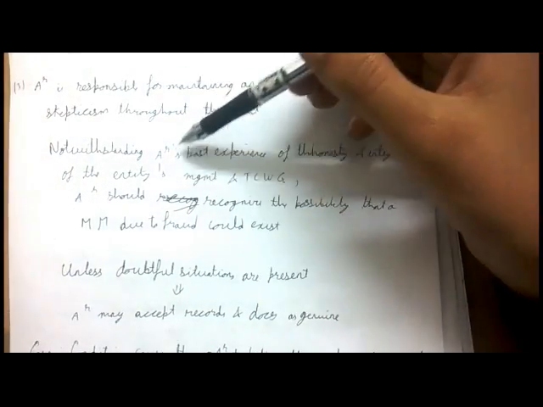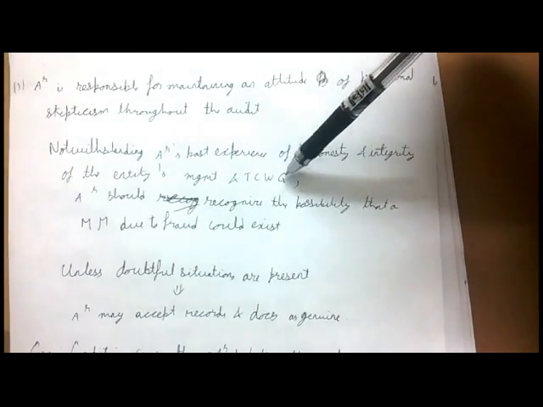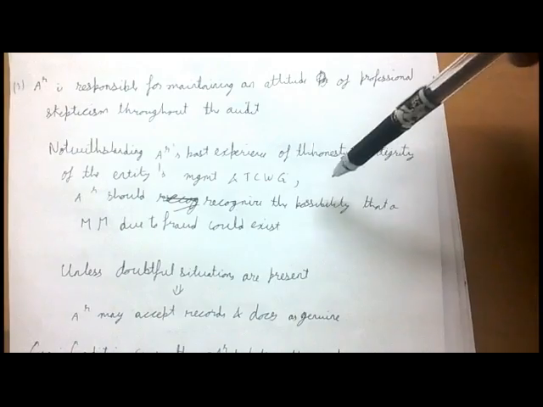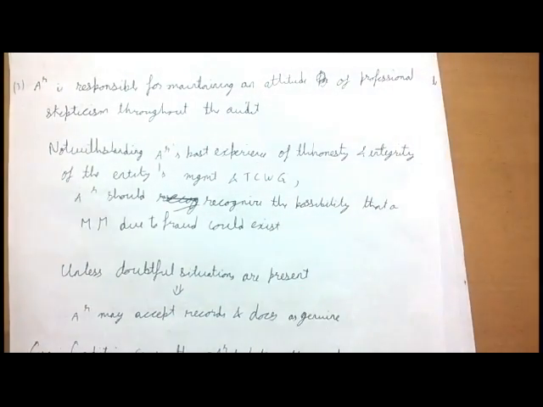Now, this is very important: if the auditor has any belief that the management is very honest, or that there is integrity among the management, he should, for the time being, when he's an auditor, forget about this. He should not think that the management is honest. When he's performing the audit, he should think that there can be a material misstatement due to fraud. So notwithstanding the auditor's past experience of the honesty and integrity of the entity's management and TCWG, those charged with governance, the auditor should still recognize the possibility that a material misstatement due to fraud could exist. That is, there could be a fraud which results in a material misstatement, right?